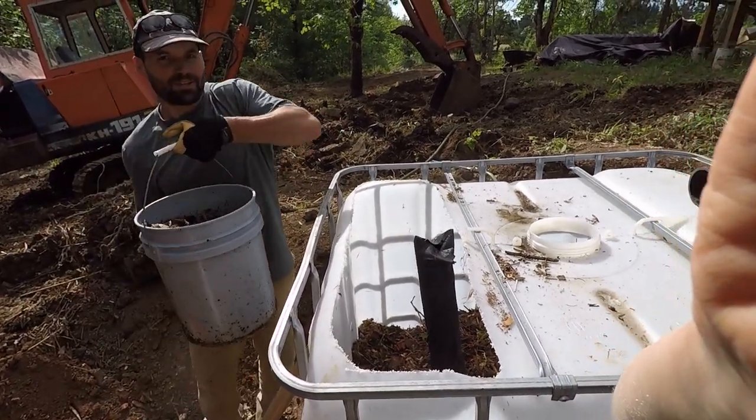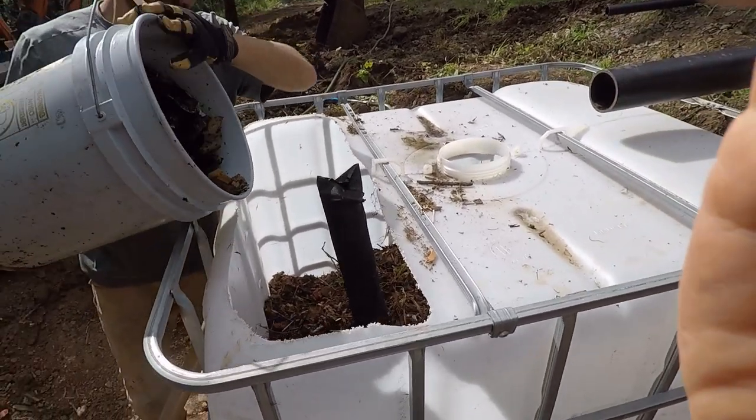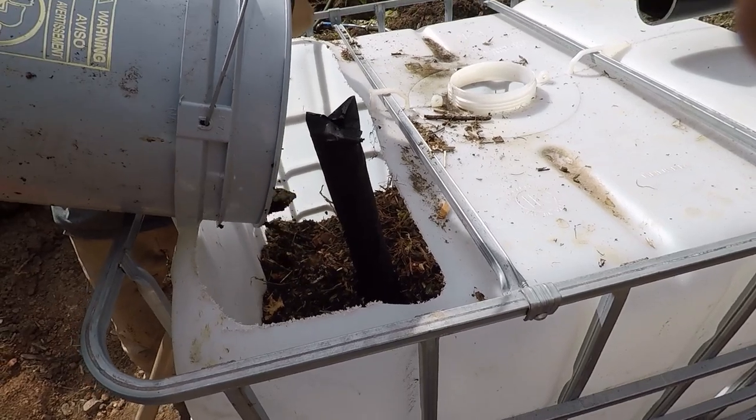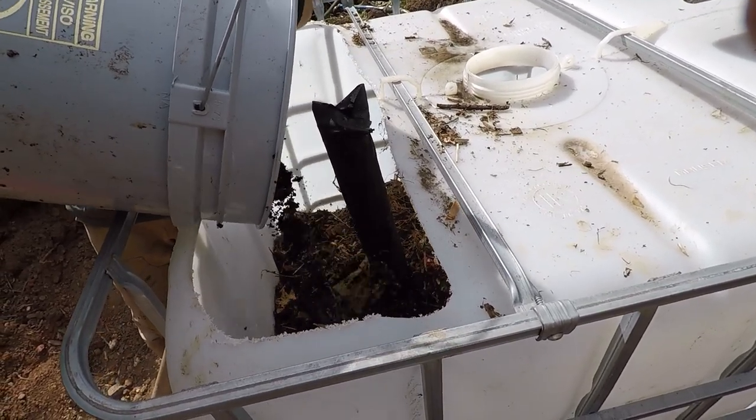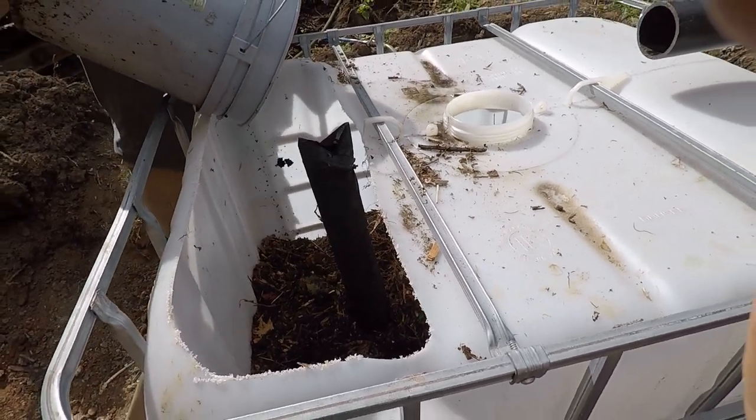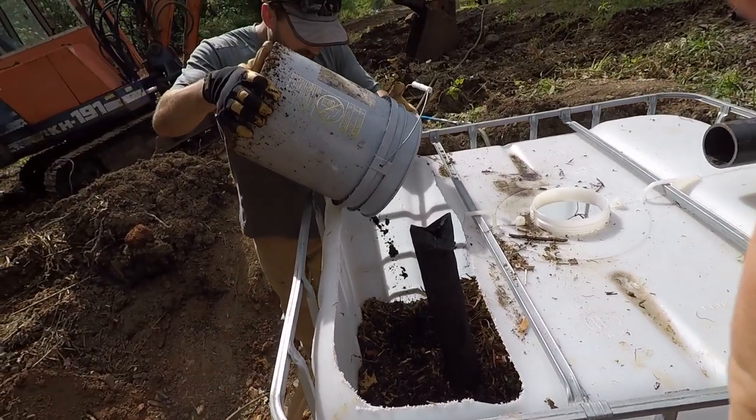Alright, let's put them in. Perfect. Alright, worms. You've always treated us so well. Do a good job in there. Go, worms, go. I know, I'm kind of nervous for them for some reason. They'll do great. It's a new job. It's a bit of a crappy job, but they'll be all right.